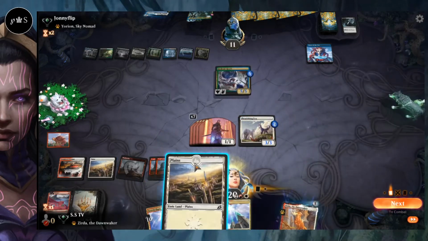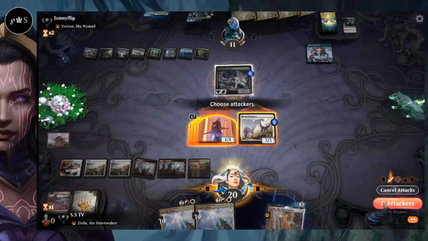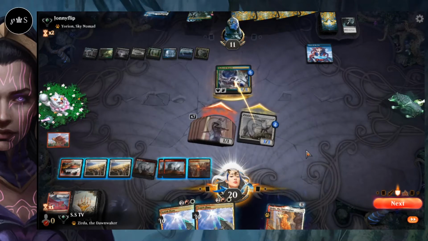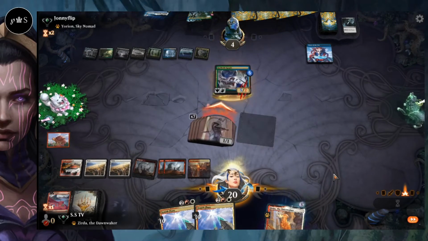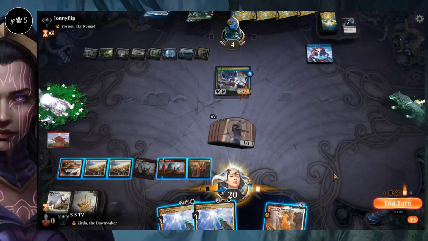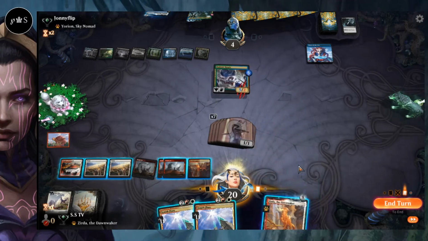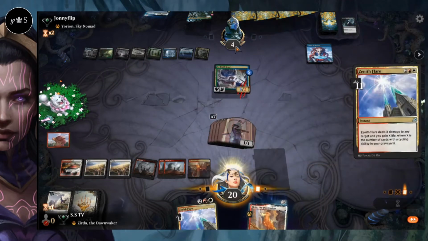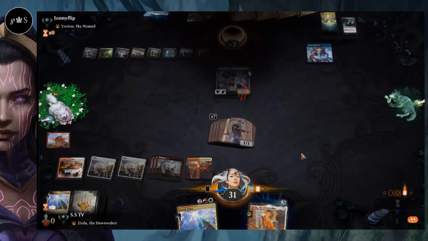Let's draw. Oh my goodness. Double Zenith Flare. I'm kind of worried he has like a negate or something. 3, 1, 2, 3. Okay, I mean, let's just go for this. Okay, we got him. Nice.